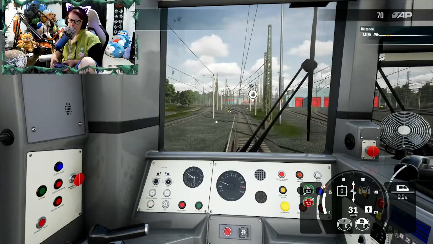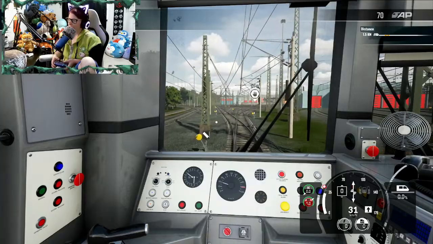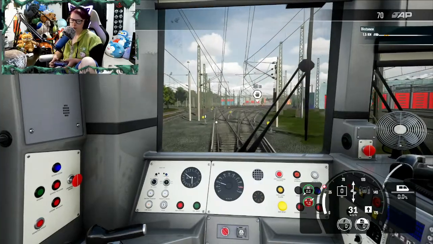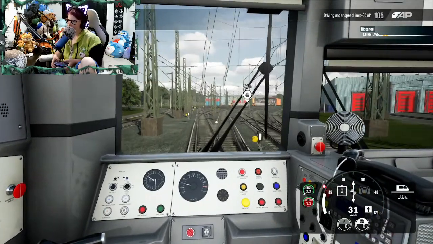I also keep mixing up what button is speed and what button is brake. Because they're both the same side trigger, I just keep hitting the wrong one.